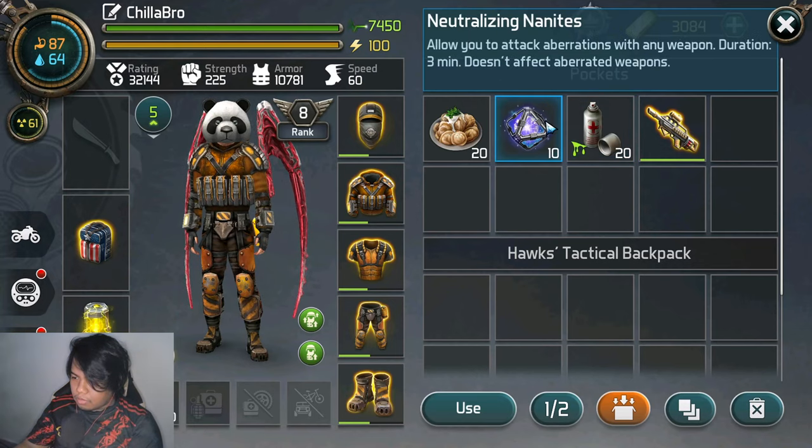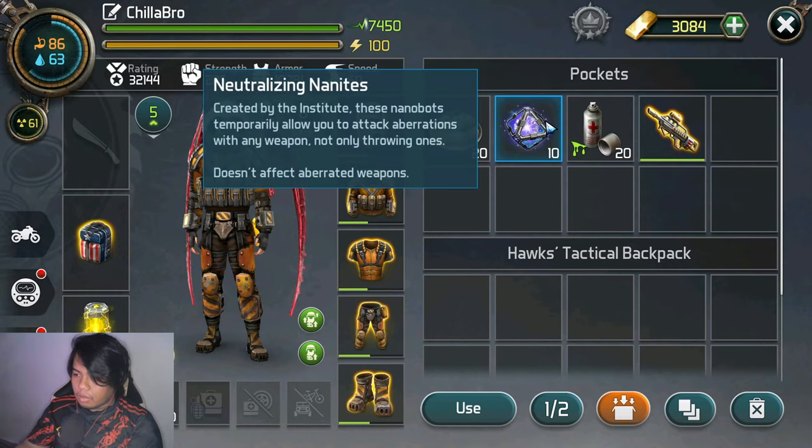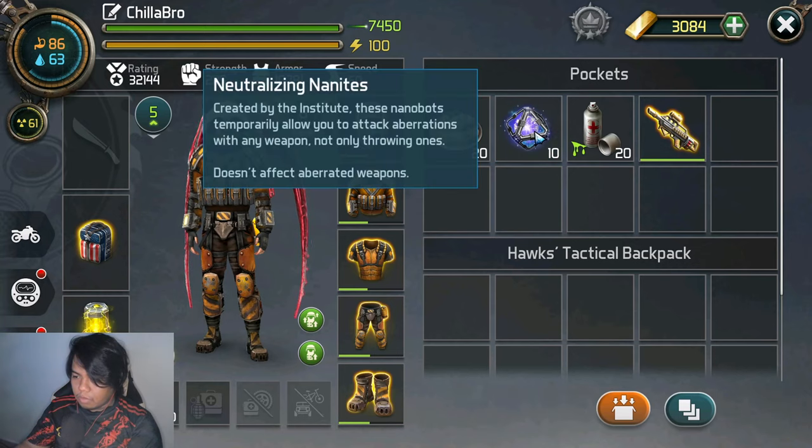And the third item is Neutralizing Nanites. It allows you to attack aberrations with any weapons. The duration lasts 3 minutes. It doesn't affect aberrated weapons. Okay, it's cool. So it means we can beat the red spear using this nanite with any kind of weapon. Hope you guys do not use it on the spears.